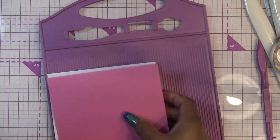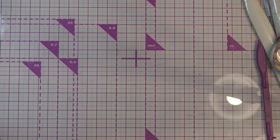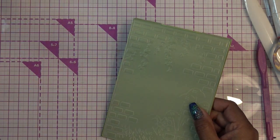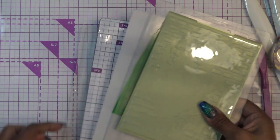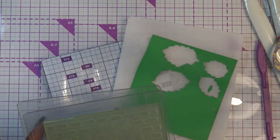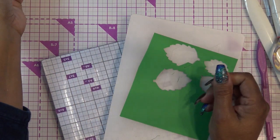So let me put these things to the side because we don't need this right now. We will need it in a second because I'm going to also die cut the very bottom of the white piece of card. But for now, let's turn on our Gemini, or whatever you're using. And for this, I just need my plates, and I'm going to run that through.